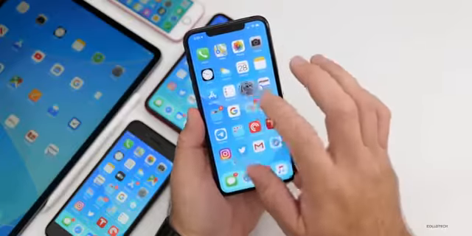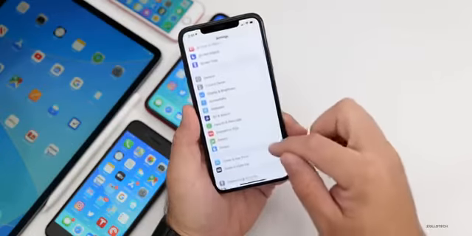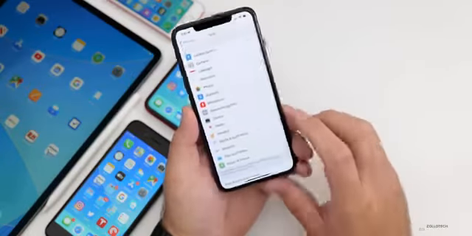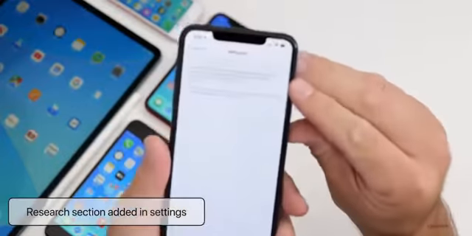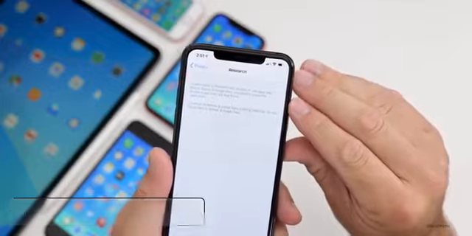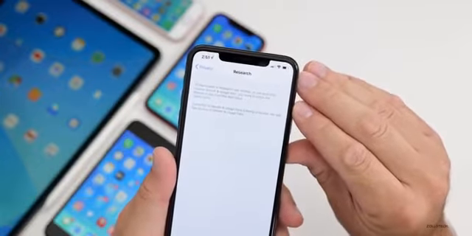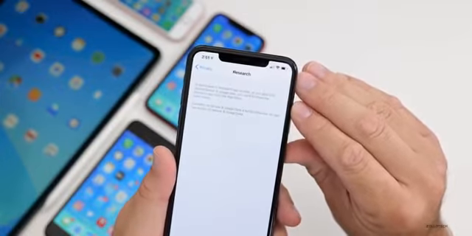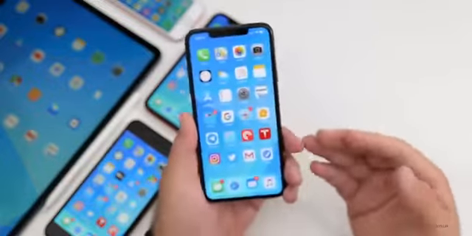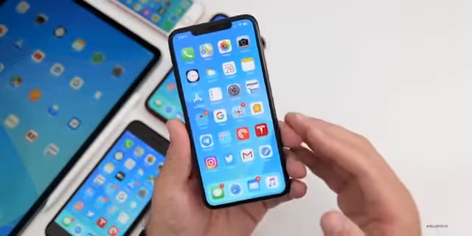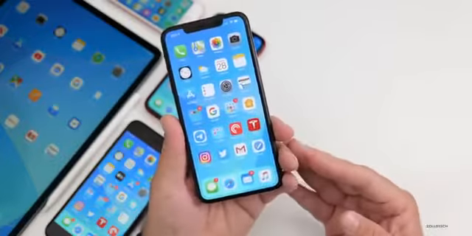Now there's a new area in the settings under privacy. And if you go to privacy, you'll see we now have a research setting area. And there's nothing in here. It just talks about research. It says to participate in research app studies or use apps that require sensor and usage data, you'll need to install the research app from the App Store. So if you're participating in a research study, you'll have that section for all of your different settings and things like that.